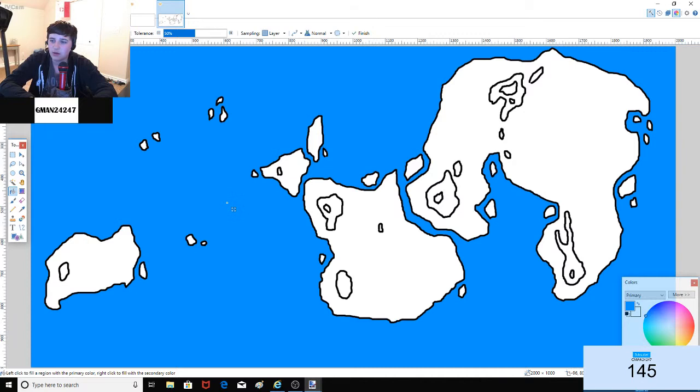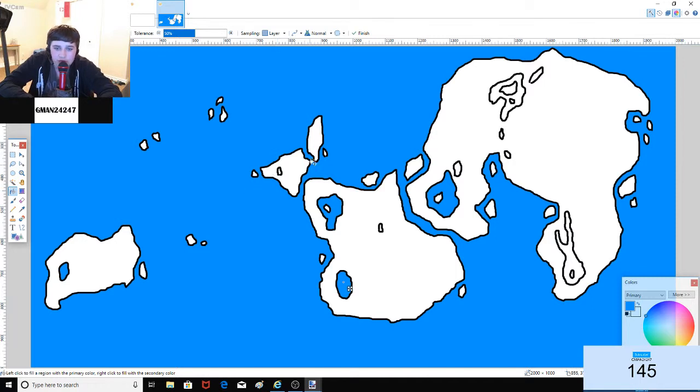Now you want to use the plus. I'll go over to this gray, if you can see where my mouse is. The plus is where it's going to fill in. So if you have a really small lake, you're going to want to make sure that lake's in that plus. Let's say I'm trying to fill this one in and it gets out of the plus. It's going to fill in the island instead. So I'm going to start filling in all these lakes.